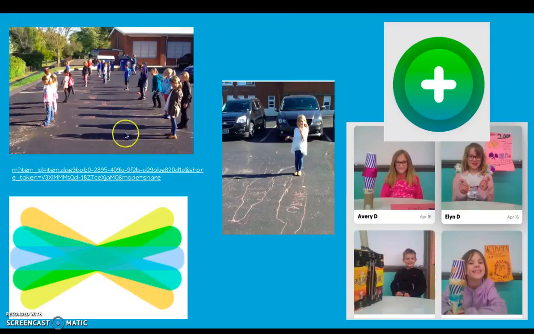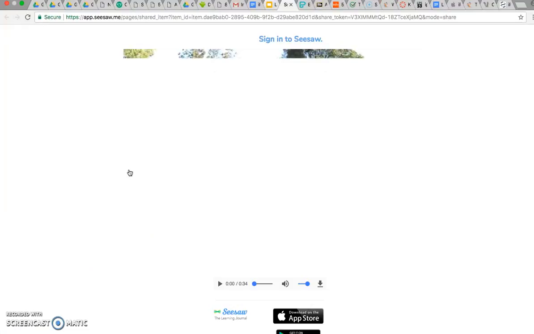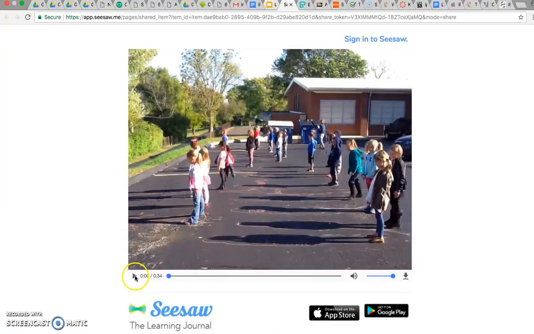In Seesaw, when we talked about shadows, which again is part of our light and sound unit, we had the students go on the parking lot and we documented the shadow, as you can see right here, in the early part of the day. Then we waited until after lunch to see how the sun's movement, or the Earth's movement around the sun, changed the shadow. And we talked a little bit about that, and then you'll hear again, we use Seesaw, and the students then had to go on and report this to their parents.